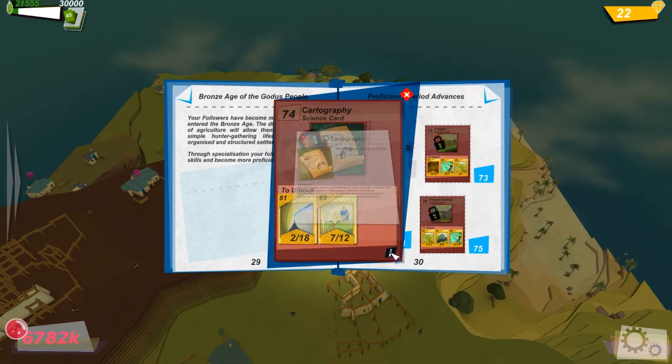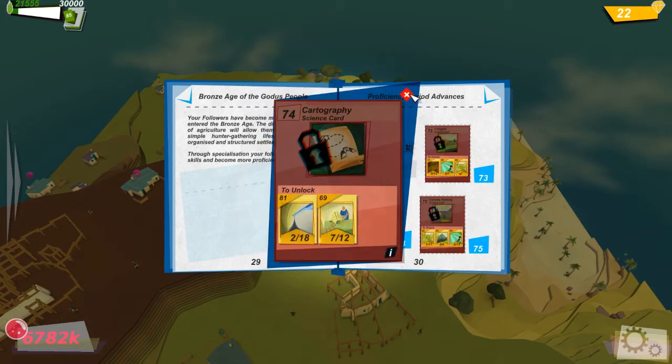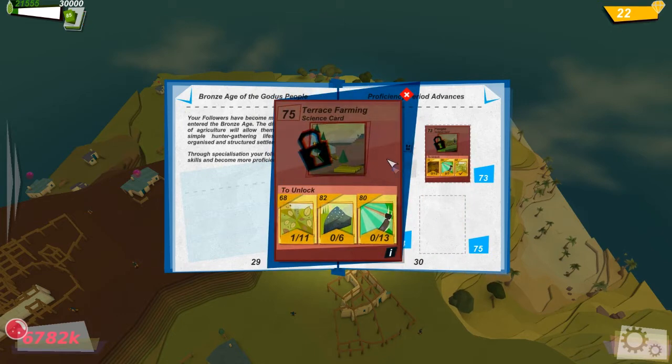Cartography. This is the one I wanted to find out more about. All influence areas increase by 10%. Maybe that means influence areas. Does that mean settlements? I don't know. Or does it mean the amount of area we can expand to? Because that would be cool.